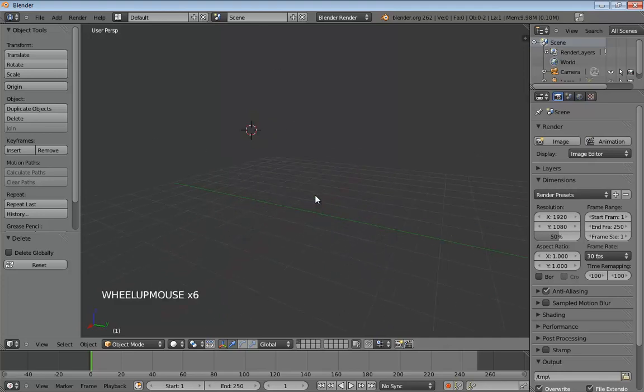Now, if you roll your mouse wheel forward and back, you can also zoom, which is pretty handy. So definitely keep that in mind. I use that more often than not. There's some other navigation features as well involving the Numpad, and that's that little block of numbers over on the right-hand side of your keyboard. If you don't have a Numpad, these can also be emulated over inside of your user preferences.